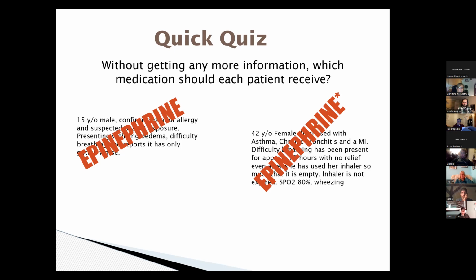There is an asterisk there. We'll talk about it. We can do epi for asthma. But yeah, so oxygen, definitely, maybe a nebulizer, but she's taken an albuterol inhaler so much all day, and it hasn't helped at all. Her SpO2 is still down at 80%. In the advanced EMT and up protocol, it indicates that in this situation, she could benefit from some epinephrine. So not saying that this is within your scope of practice to do, but recognizing that she might need a little bit extra help from somebody more advanced is definitely within your protocol. So with this patient, you might want to consider calling advanced life support to come and give her epinephrine.